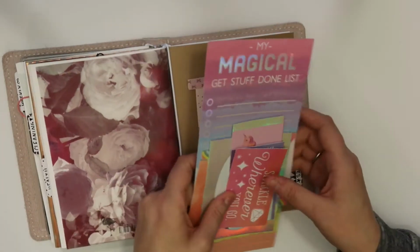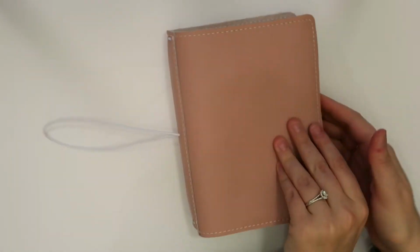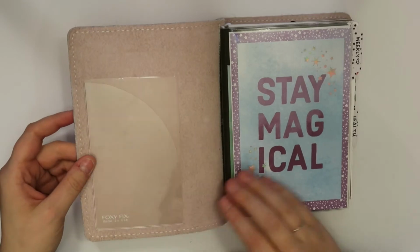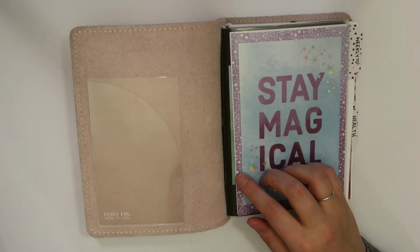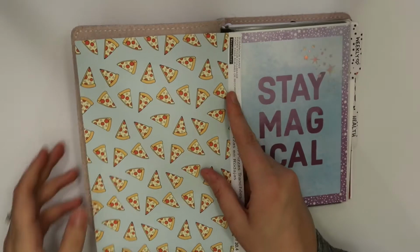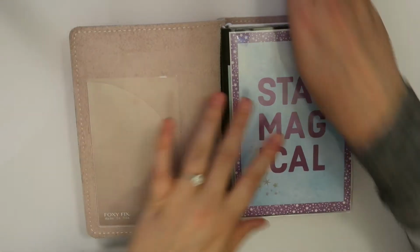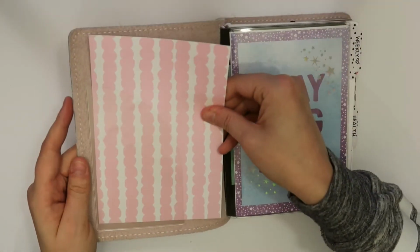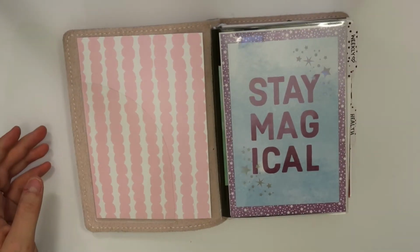Maybe I should put something on this. Nah, we are good. We gotta put something here though. Maybe we'll use a paper that we've already used. Like the pizza paper. I think we should use the pizza paper here. No, it's a little too much. Too much crazy. Oh, this is from previously. That would look nice because I just like having something here. I'm gonna shove other things in here. What are we shoving in here?